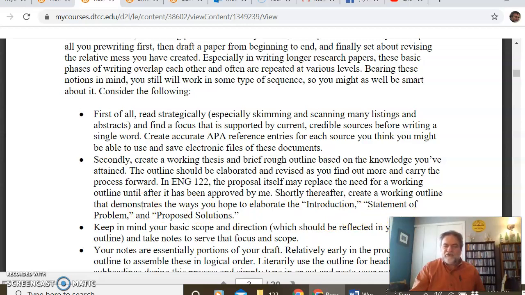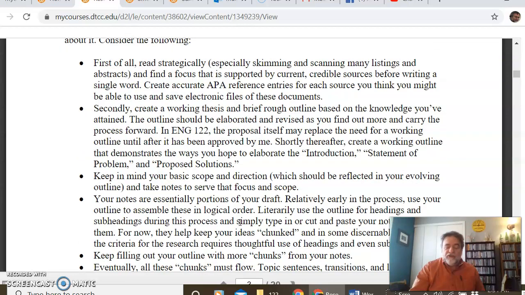But you can't have a research paper that just says introduction, statement of problem, proposed solutions. Now, you will have an introduction. That won't have a heading in the final paper that's introduction. But you do have an introduction, so you can outline it and call it introduction. And then rather than having statement of problem, you'll have various aspects of the problems and solutions that form your major headings and inform your minor headings.